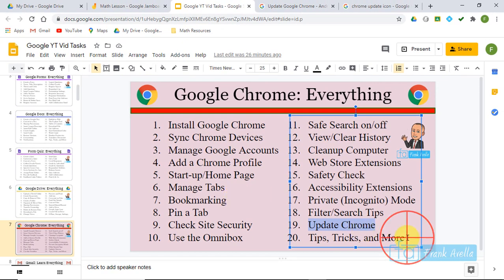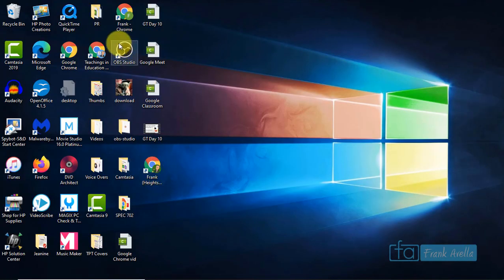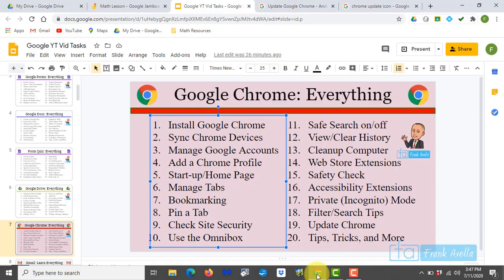All right, we're coming to the end here. It says tips and tricks and things like that. As I look around here, one tip I would have is that it's good to have different profiles. If you take a look here, I have a profile here, a profile here, a profile here. I do that so things don't get mixed up. Sometimes, if I'm teaching and I'm in a Google Meet, I'll have a number of different accounts on, and the icon for one account would open up for a different account.